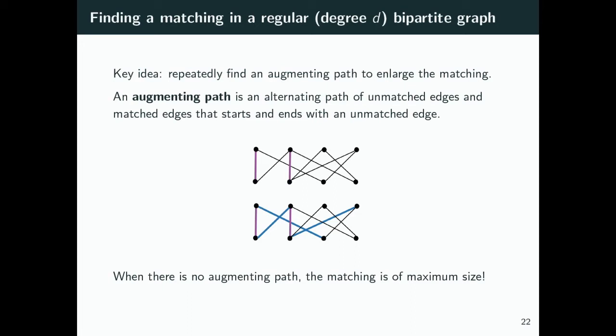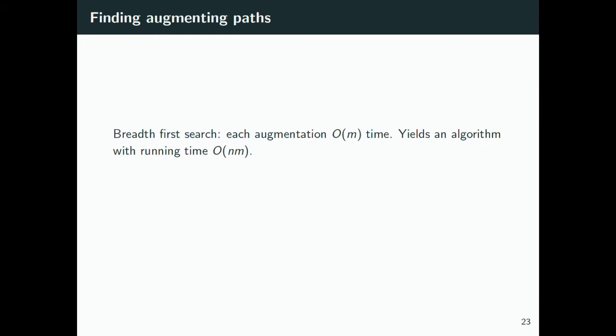So a natural way to find a matching is just to grow the matching by repeatedly finding an augmenting path. And the obvious way to do that is using some kind of search algorithm, like breadth-first search. If you do that, then finding an augmenting path will take linear time. And that would yield an algorithm that runs in time basically nm, since you're augmenting every time, getting one new edge. So the new idea that Kapralov et al. had is to use random walks to do much better. So I'm going to explain to you how they go about constructing their random walk in order to efficiently find an augmenting path.